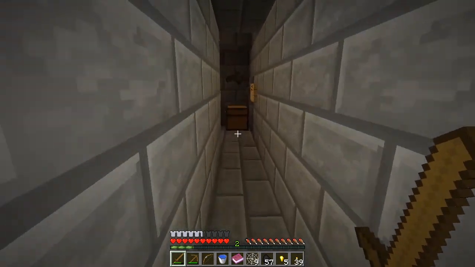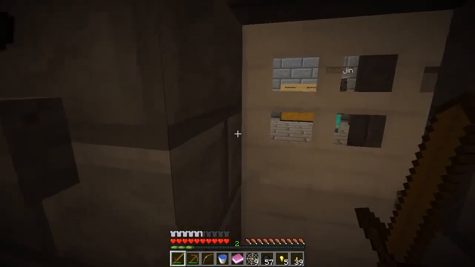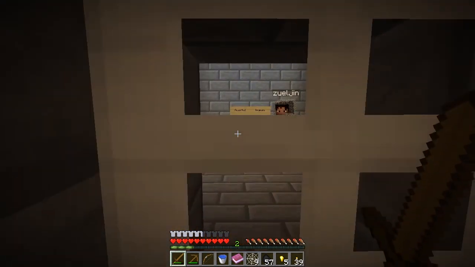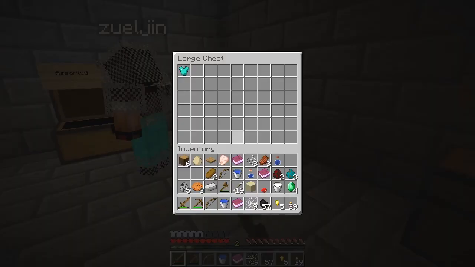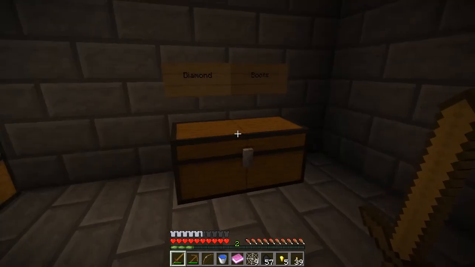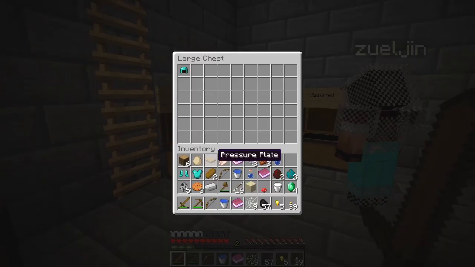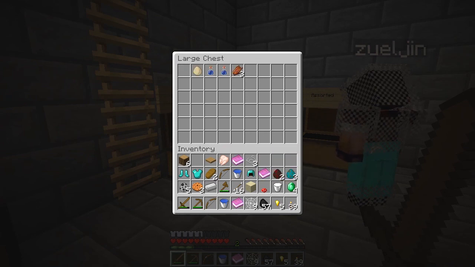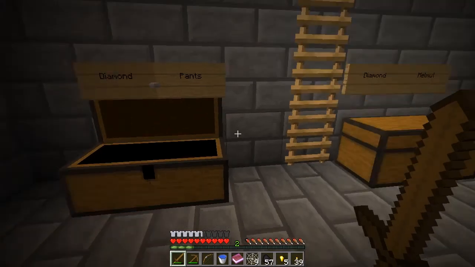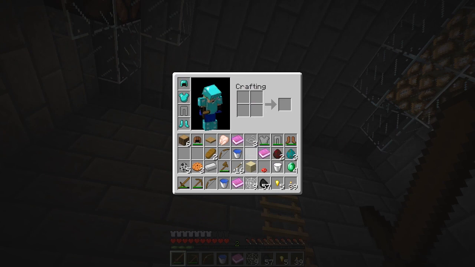So what's in that room here? Weapons, armor. Come get some, man. There's a bunch of stuff. I can't get in. There we go. Full diamond. Chest plate. Bunch of everything. Nice. Diamond boots. Diamond helm. And no diamond pants. Oh, I took them already. Oh, you took all of them? No, just the diamond pants. Oh, got it.